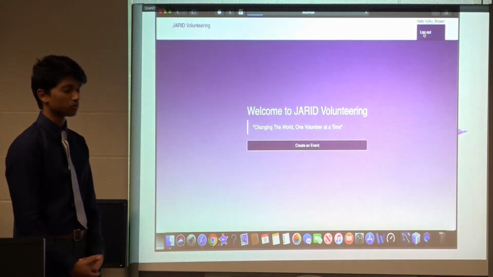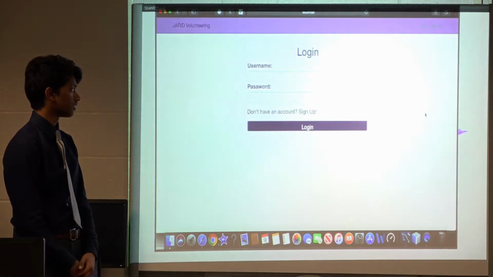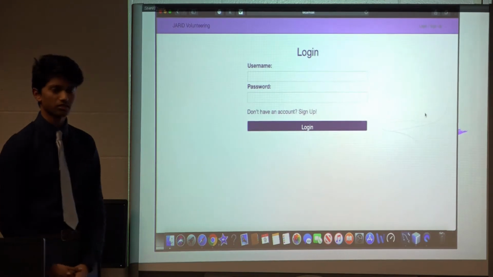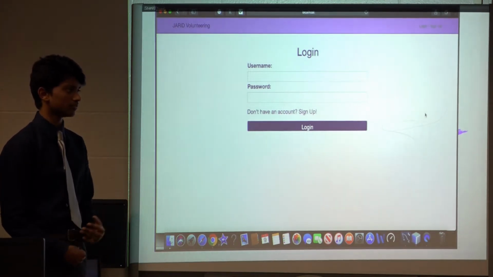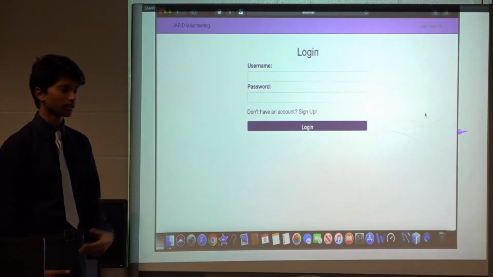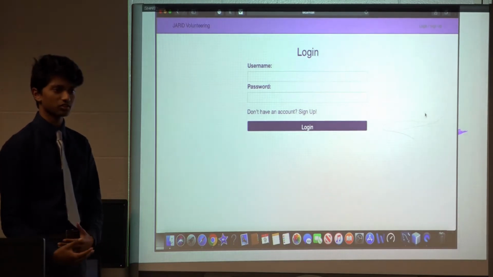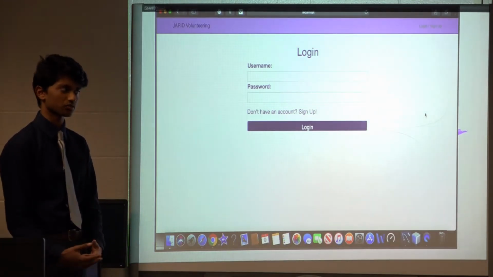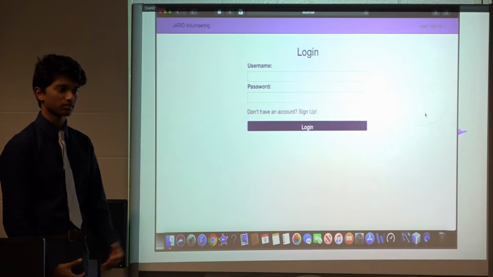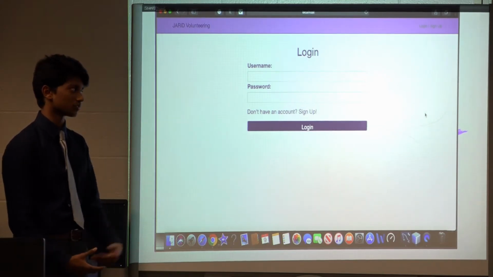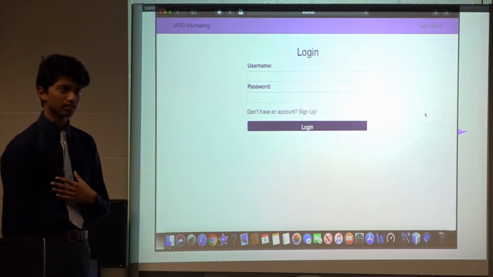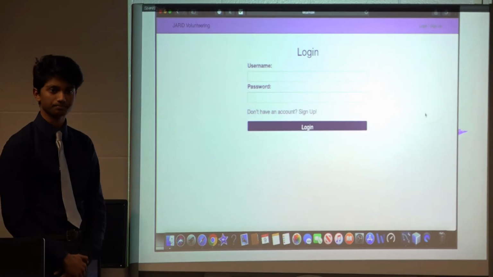When you log out, which was just a Java session element, it goes back to the login page. All in all, we split it up pretty evenly using GitHub, and since each of us had our own specifications when making the website, each of us could split it up equally. I handled the back end, and Jatin and Ishwar did the front.